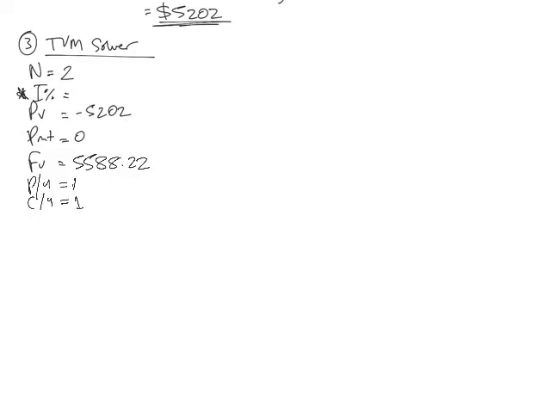So I've put everything in that I need. Now I just need to solve for I. I did say that I put everything in, but I didn't actually put it into my calculator, I just wrote it down. So now I'll put everything in. I will do alpha enter to solve for I, and that comes to 3.65 to 2 dp. It's actually 3.64576, but you'll round to 2 decimal places.